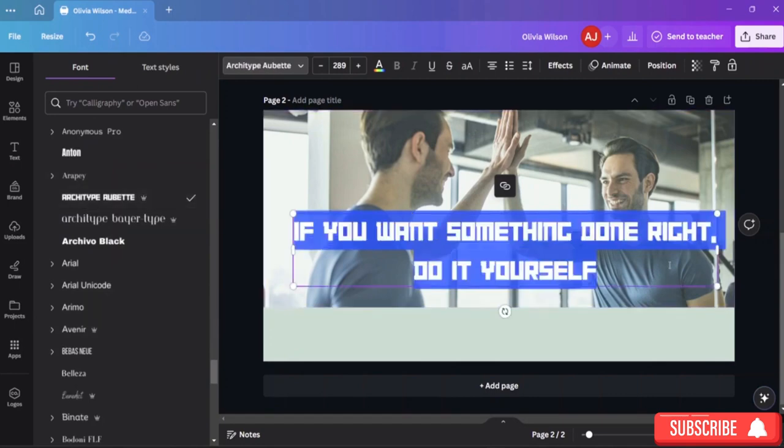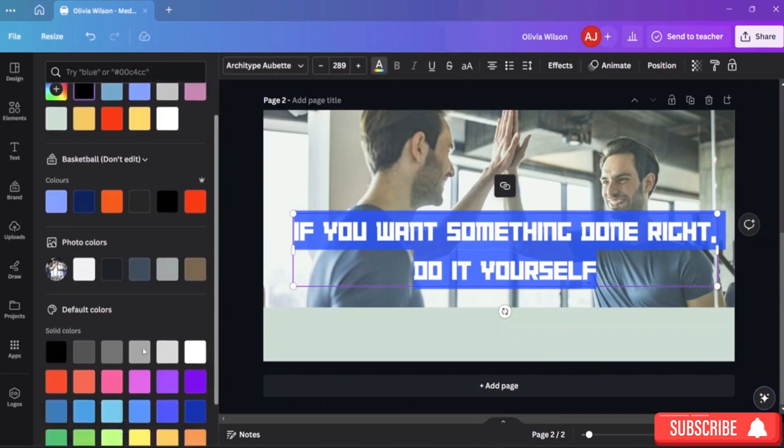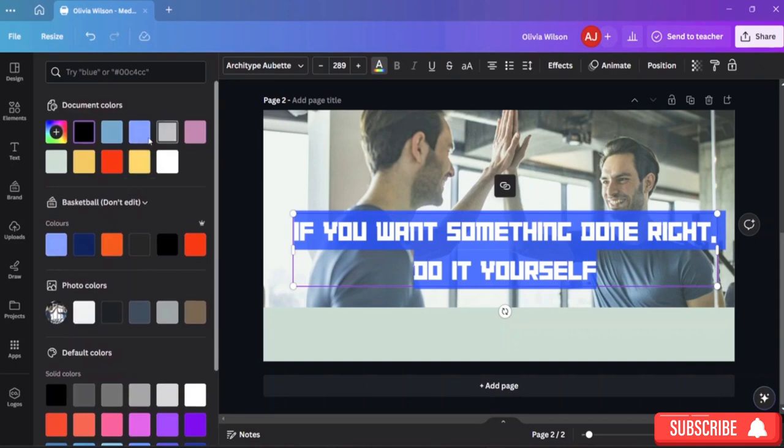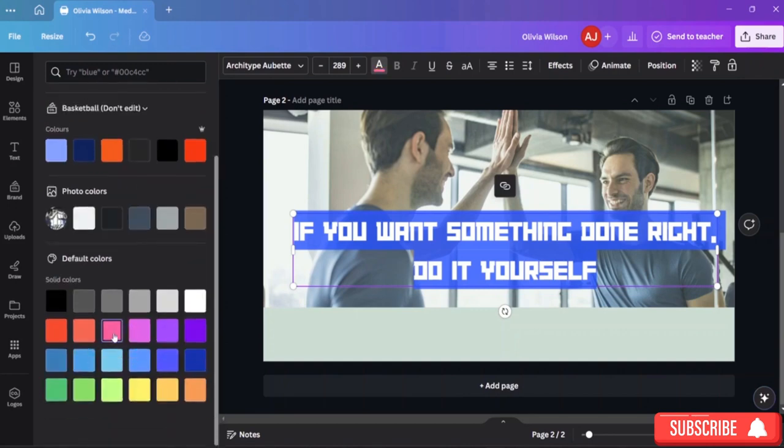Maybe I will take something in bold. So I will select this one and I will also change the color of my letters here. So I need to select any color which is contrast. Okay. So here you can see what colors are being used in this document. So this is one of the easy and good features of Canva, that it automatically detects what all colors are being used in this particular document. Okay, so I will come here in the default colors option, or maybe I will select this one. Okay, something in dark blue.